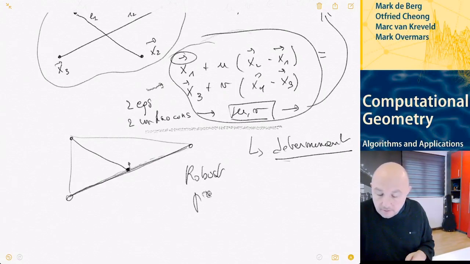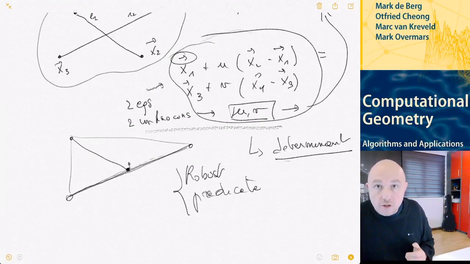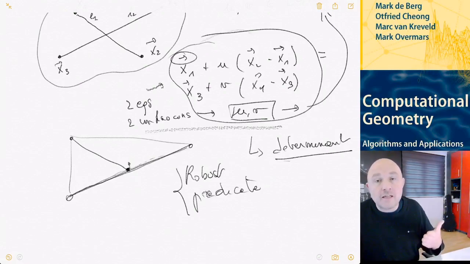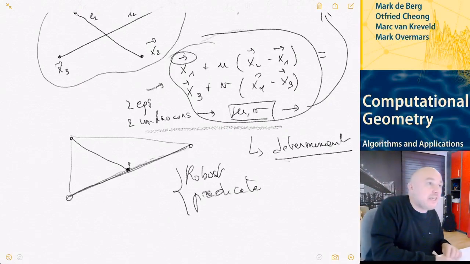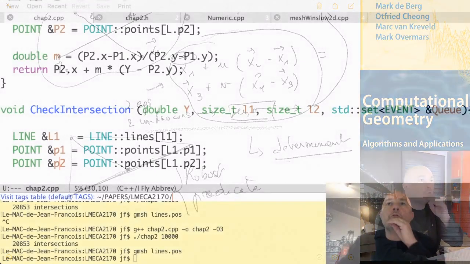So in the future, we'll see how to have robust predicates, which means a robust way of computing such simple geometrical predicates. A predicate is a function that actually has a yes or no answer. And here, with two line segments: yes or no, do these two segments intersect? So we'll talk about that. But for intersection, it's pretty easy. So let's go back to the code.